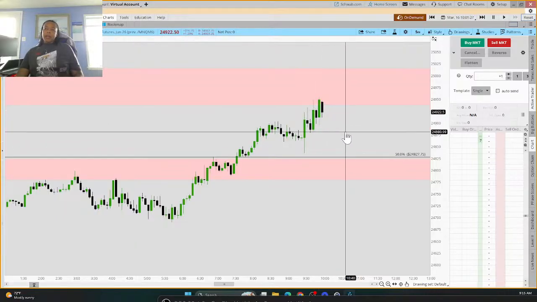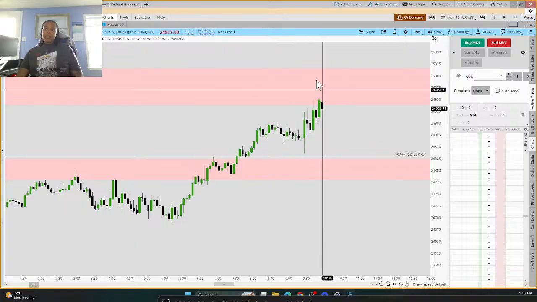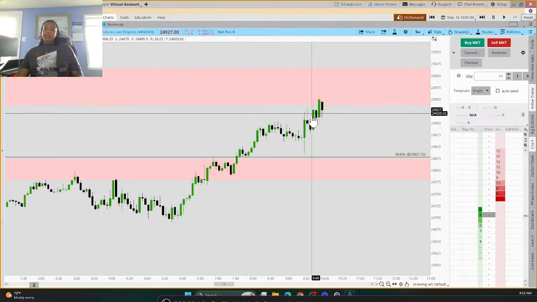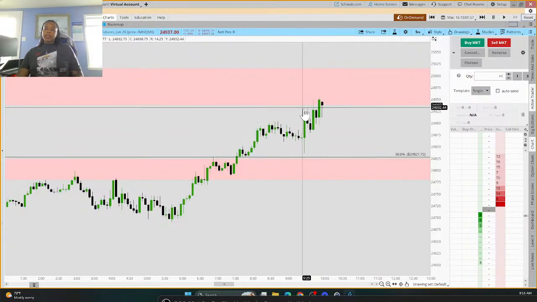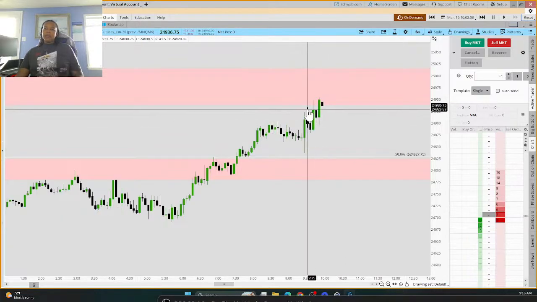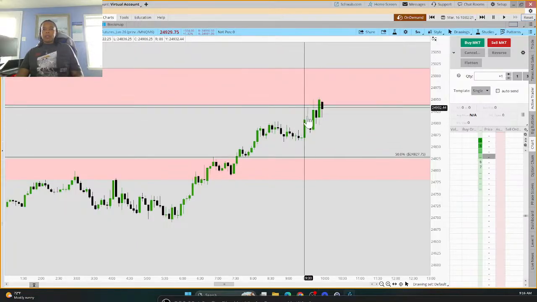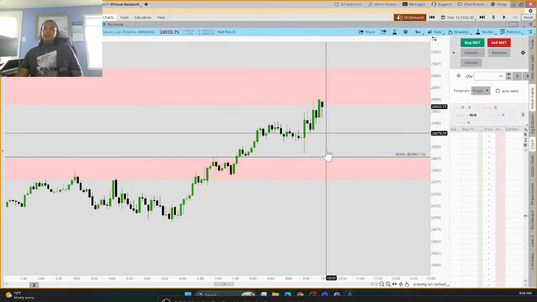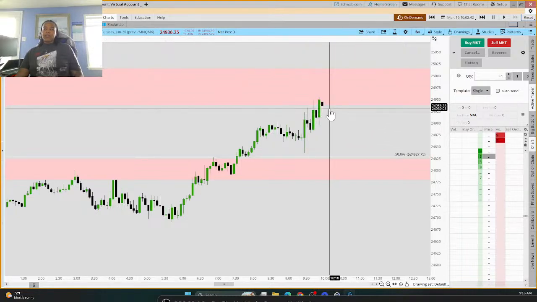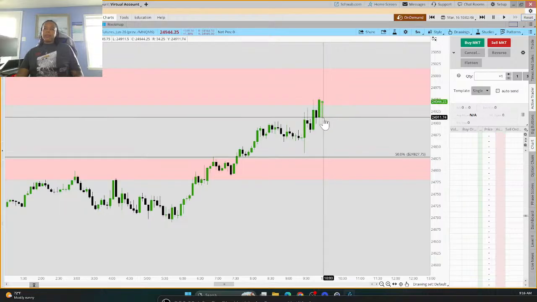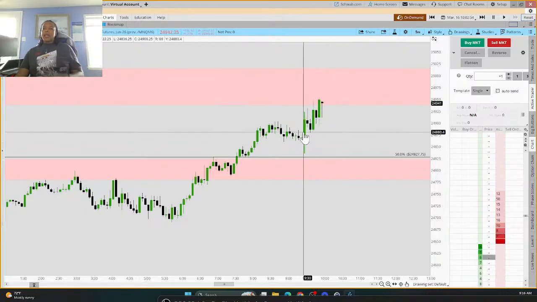So from a breaker block perspective, if this plays out, we have on the 5 minute multiple highs here. I would just skip this one, higher high, and then this will be the breaker for me. The reason why I'm doing that is because this guy is holding inside of this bigger 5 minute breaker. If we drop from here, it would be nice because then my stop could be right above here, but this looks like it's going to dig in.